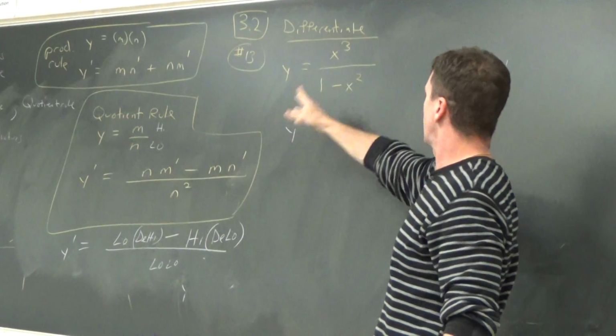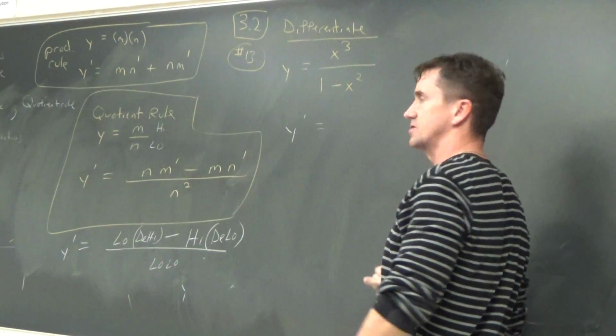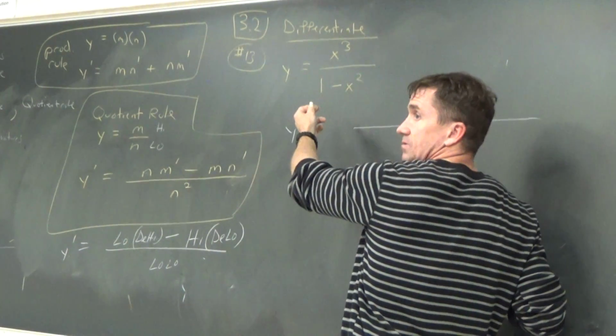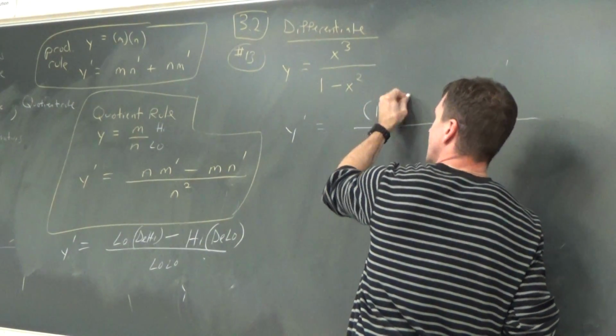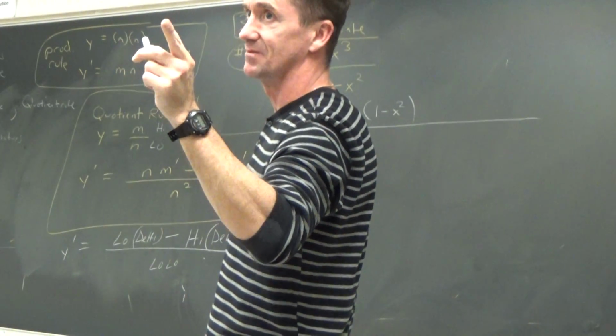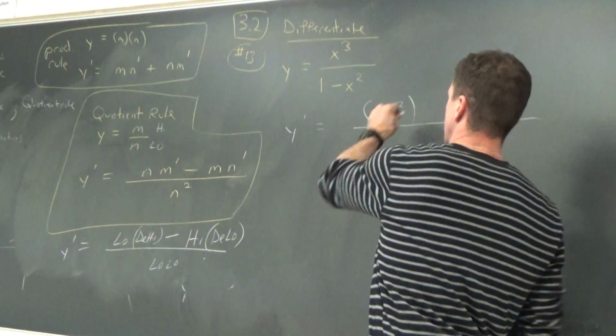Now, do you like to list these off to the side, then do it? I don't think so. I think a lot of you can probably just start cranking it out. Here we go. Long fraction bar. What's the low? 1 minus x squared, so the whole thing. I'll put parentheses around it. You agree? I know it wasn't there originally. You get parentheses because you're going to multiply this on. There's my low. Now, what's D high? 3x squared.